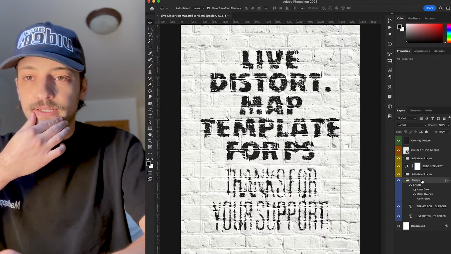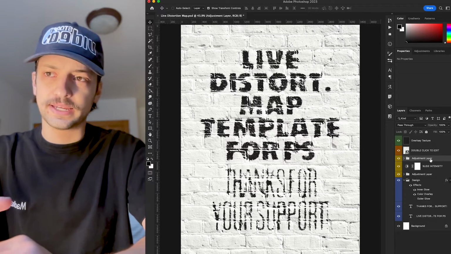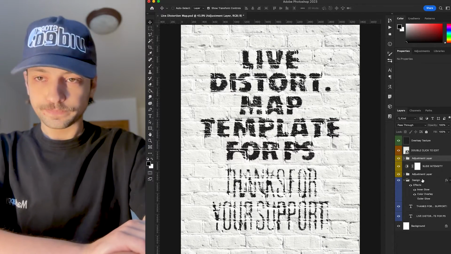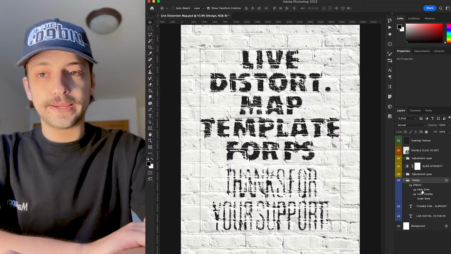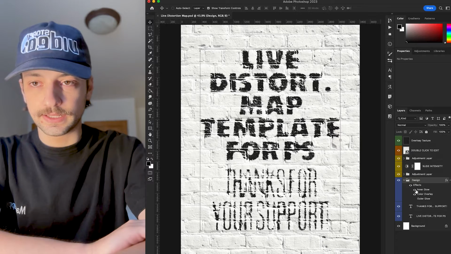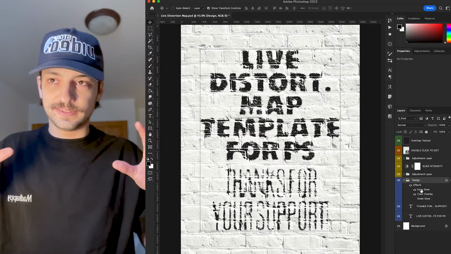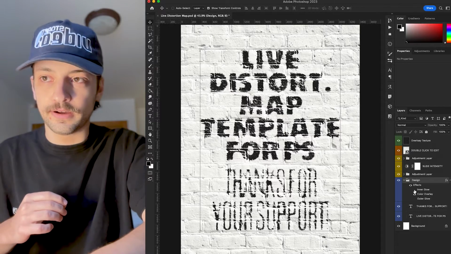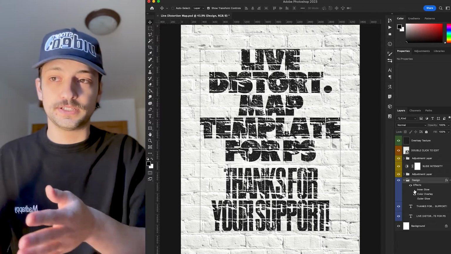So here we have the bottom file. You don't have to worry about these adjustment layer ones unless you want to get really advanced. These are just how the template works. But you don't really need to edit anything in there. But this design layer folder is important. So what I have here are two types of editing to the text. The inner glow is going to soften the edges, and that gets the intensity of the effect, that soft ink thing. So I'm going to turn it off. And you're going to see it's going to have those hard edges. So a lot less realistic in this case. But there might be situations where you want that.